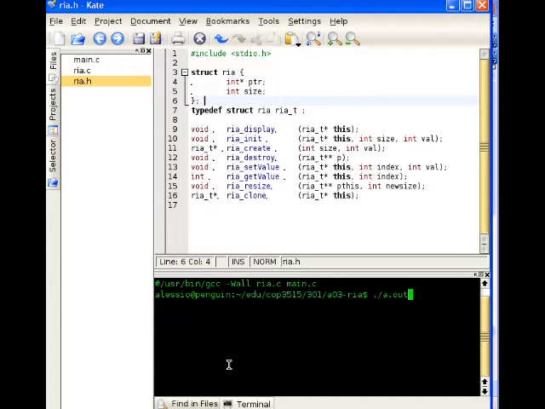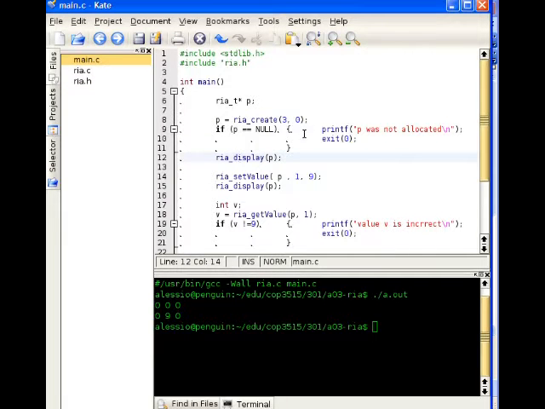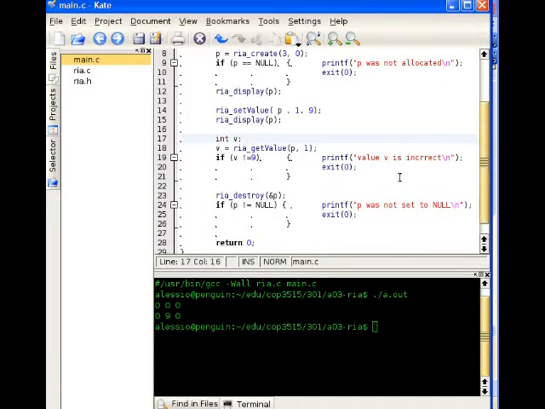Execute the code. We are not using clone yet, but I just want to do pretty much regression testing. So the code is displaying 000 090. Let's have a look here. raya_create creates an array of 3 integers initially assigned to 0. Well, raya_display, so this is 000, this is correct. Then set the value at index 1 to 9, display it, index 1 is here, this is correct, nothing changed. Then get the value and check if it's different than what we expect. It's not. Destroy, check that the pointer has been set to null. Display an error message if it was not. Nothing appears on the screen, so everything is working fine.